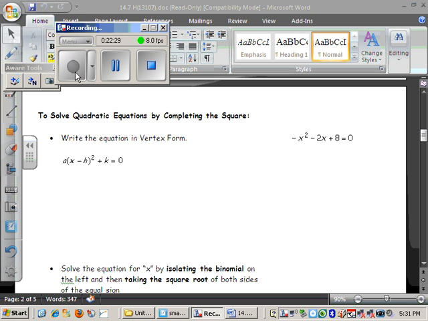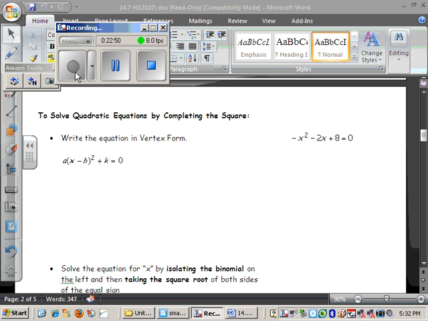We're now going to take this one step further, and we're going to take an equation that is in standard form. We're going to convert it to vertex form, and then we're going to graph everything on a coordinate plane. So the first part of this is a review from the previous lesson, taking an equation from standard form and putting it in vertex form.